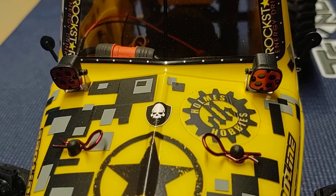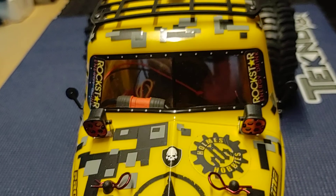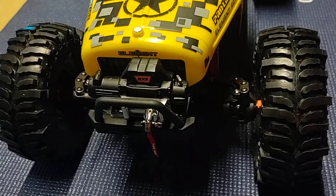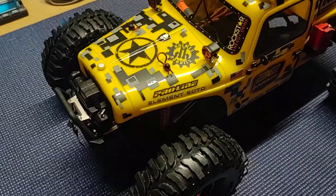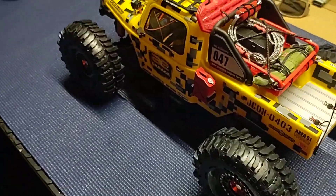As you can see, I'm a big fan of the Injora light pods — the little LEDs. They throw off an amazing amount of light for what they are, and for eight of them for 20 bucks, how can you complain? I mean seriously, I gotta love Injora. Some of their stuff is crap, but for the most part I like their stuff. If you don't mind waiting a little while for it, it's completely worth it in my opinion.